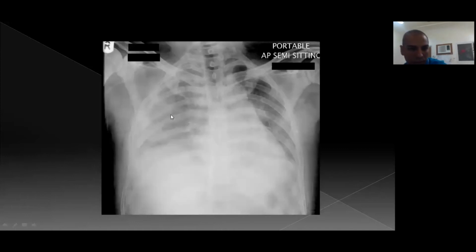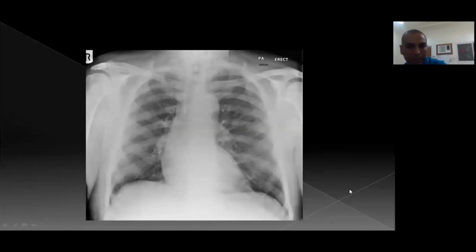Here is another example of multiple rib fractures. It's a flail chest. Also we have here one of the most difficult points in interpreting chest X-ray. We have a diffusely increased bone density in the bony cage. This is consistent with extensive sclerotic bone metastasis, maybe from breast or maybe from prostate. I think this one is a male patient, maybe prostate.